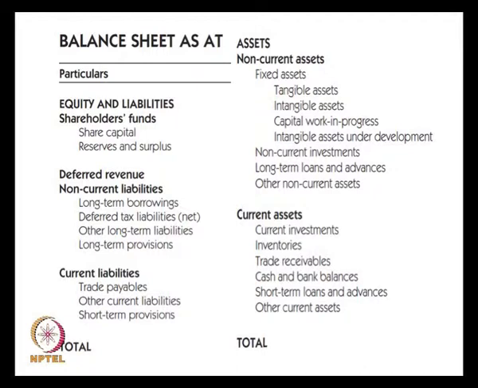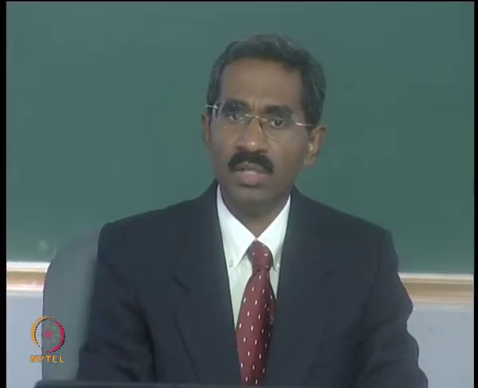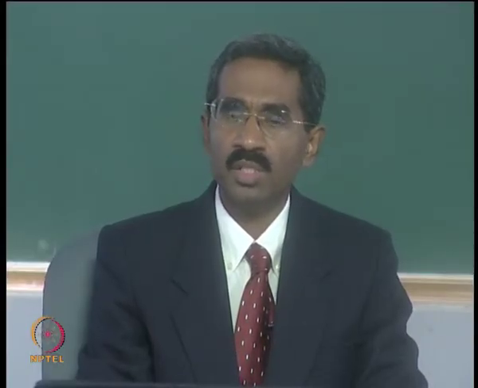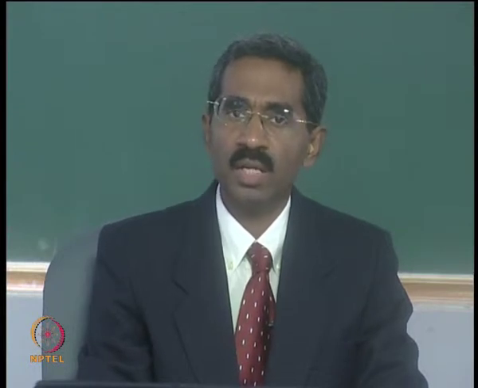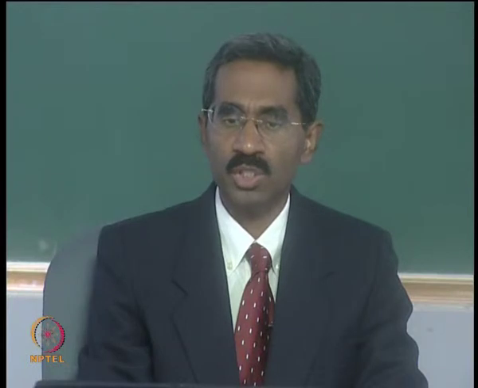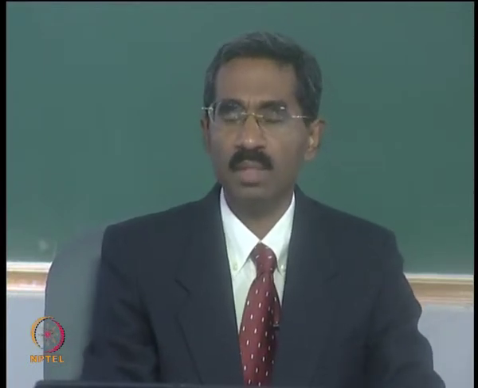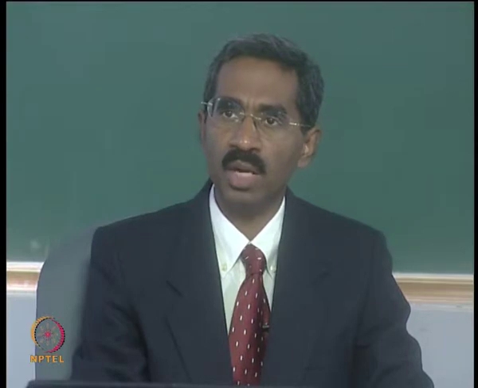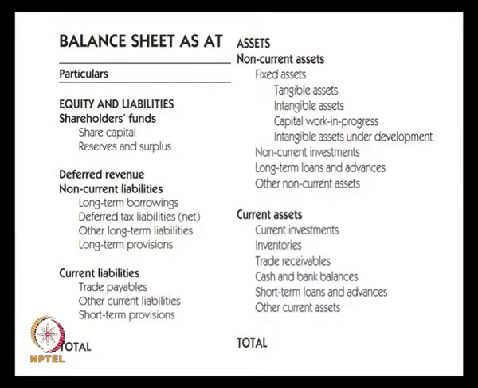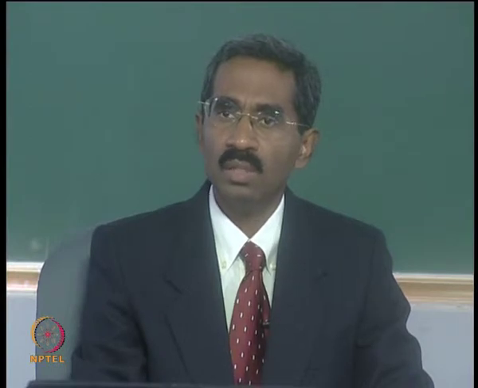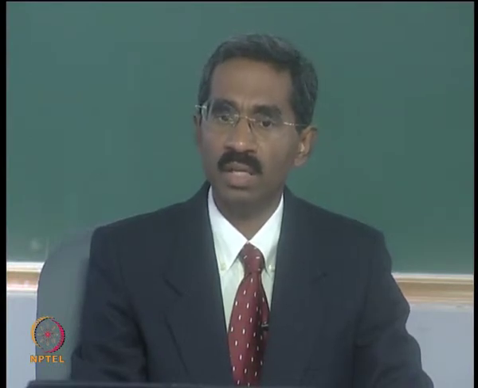Let us look at the balance sheet once again. The balance sheet indicates the key line items that we see in both the assets and the liability side. Now we have to pay particular attention not just to the total size of the balance sheet, but how much each of the line items composes of the total balance sheet. So if you look at the equities and liabilities side, we have broadly 2 categories, that is shareholders funds and debt. On the asset side, we have fixed assets and current assets. Now let us try and see how these line items differ in an infrastructure sector.